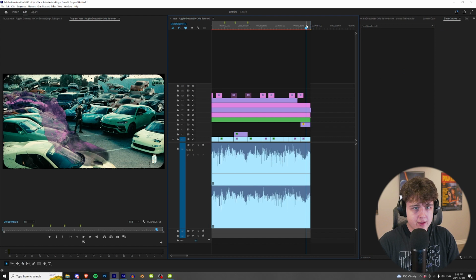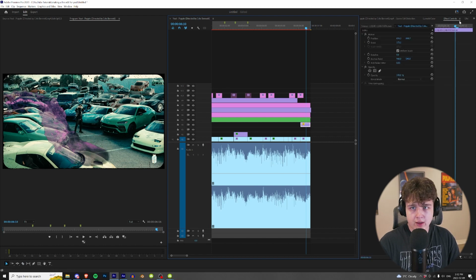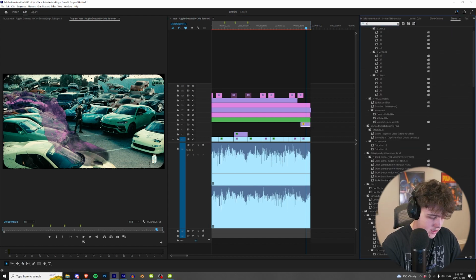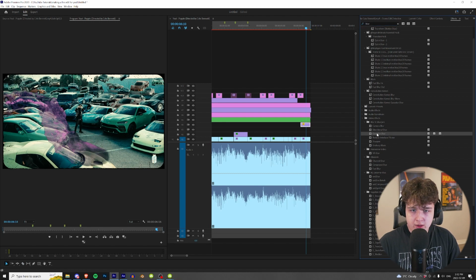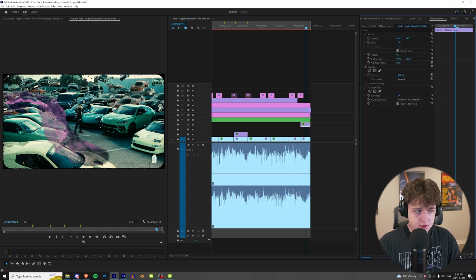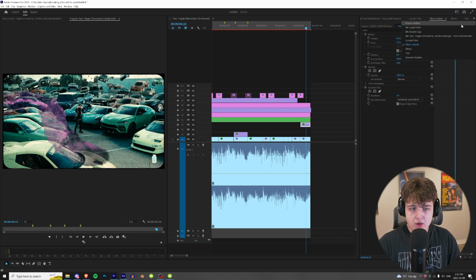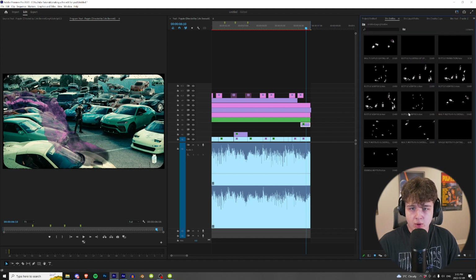And since it is in the foreground, we are going to have to blur it a little bit by going into effect controls, and we'll type up blur. And I'm going to go down and use Gaussian blur and just turn that up a little bit, just like that. And then adding on top of that as well, let's go into our bottles here.